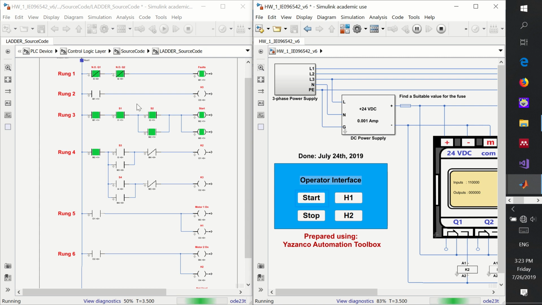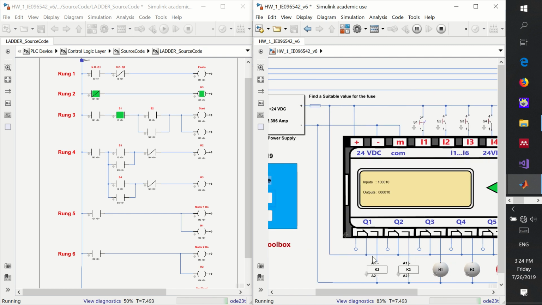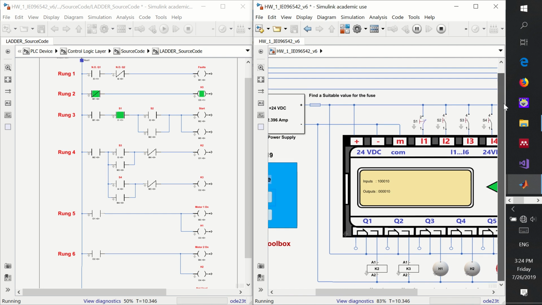Now let's pay close attention to the first rung. The first motor is starting, and here we are facing an overload condition, and notice the simulation time scale. Now the first output gets disabled, and the lamp here gets turned on, and the motors are protected from the overload condition. I hope this clarifies the homework for you, and do your best. Thank you.